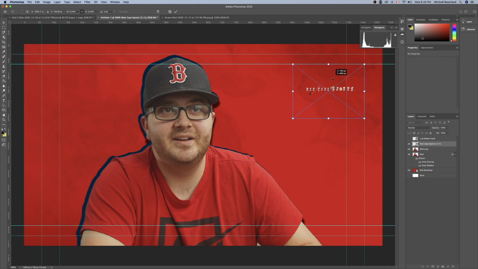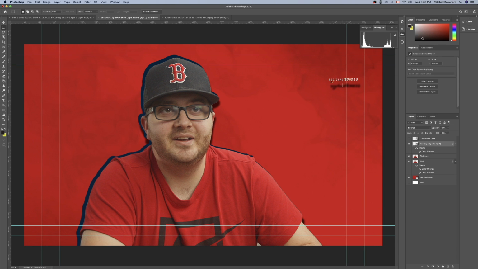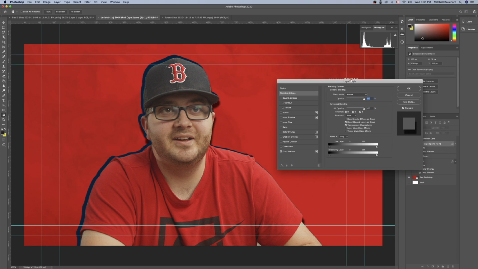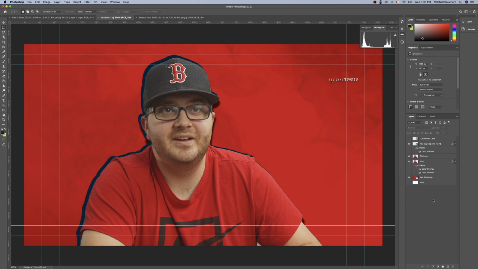And we could bring that to the corner, and we have these little guides with us as well. And then behind that, we can add a little drop shadow. So that'll give it a bit of a punch. And then we could also adjust the opacity of the drop shadow. Distance, we'll keep it closer. Maybe a bit more of a spread. And a little bit less of a size. So that's pretty cool there.